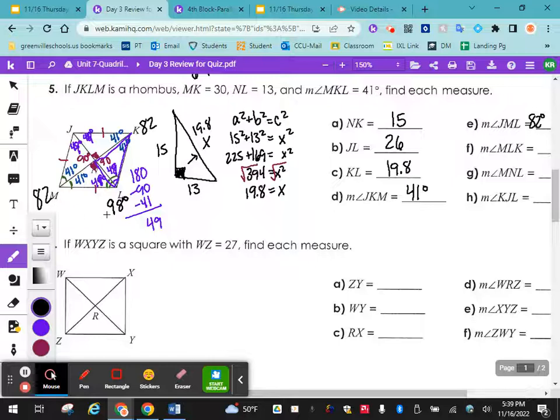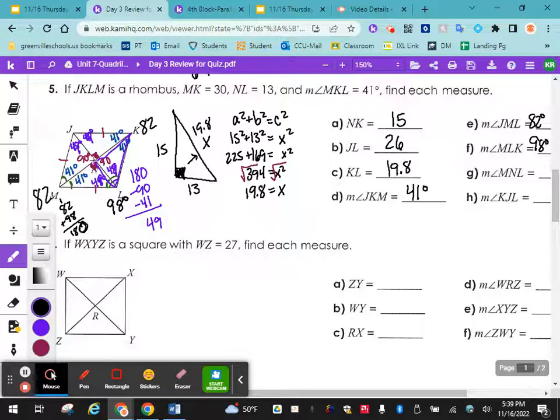So if that's 49 and 49, 49 plus 49 is 98. Because if I add these together, they have to give me 180, and before they weren't. So just to check I did it right this time. There we go, 180. Okay, so it is 98. It's like, wait, that's wrong. They didn't add up to 180. So that's a good way to check your answer in case you get it wrong like me.